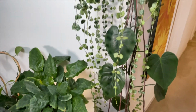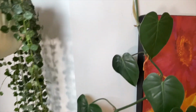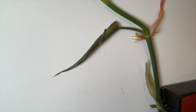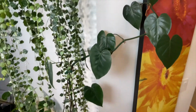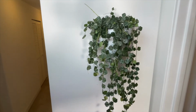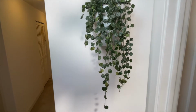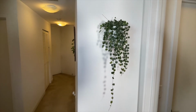And then this is our silly heartleaf philodendron. She's growing like crazy. I need to do a video on propagating her. She's already stuck to the wall again, silly goose. And over here is the other Hoya Curtisii. She's just growing and growing and growing. So happy. A happy plant.